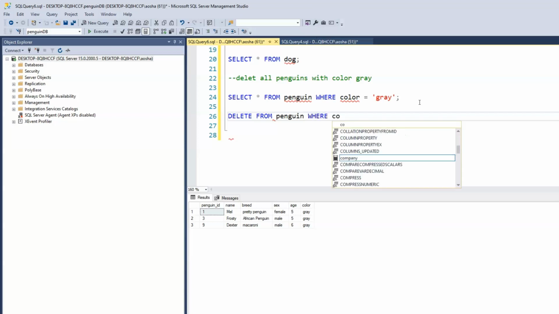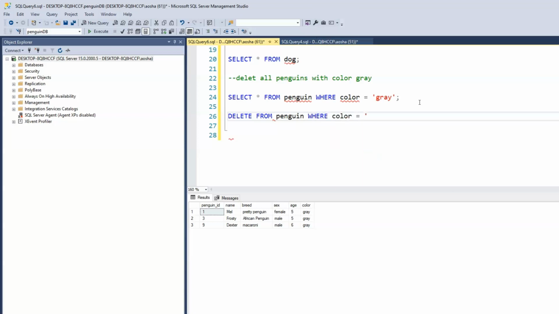where color equals gray. One mistake I know people tend to make, or students who are just learning to code, especially when it comes to delete, is that because we're used to including star to represent all, you could make the mistake of adding star right there.